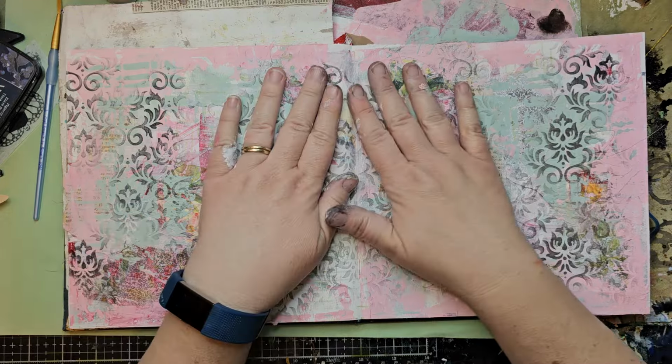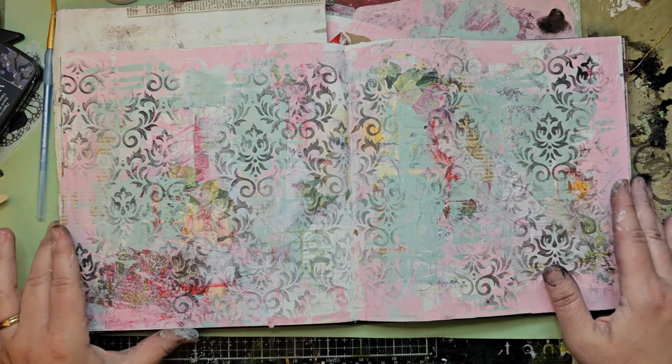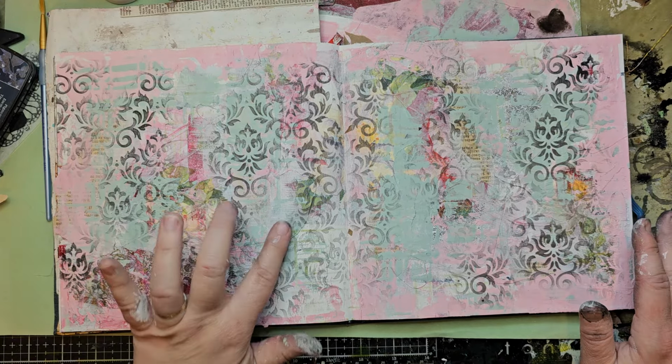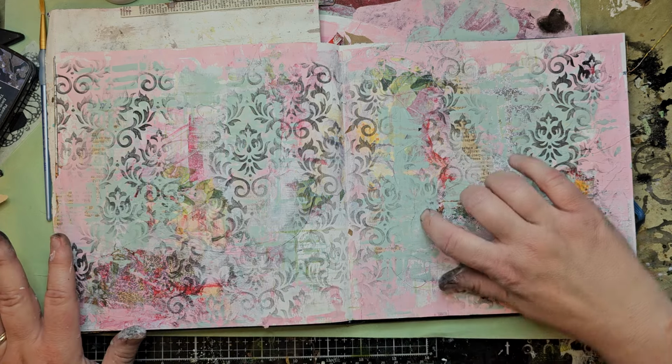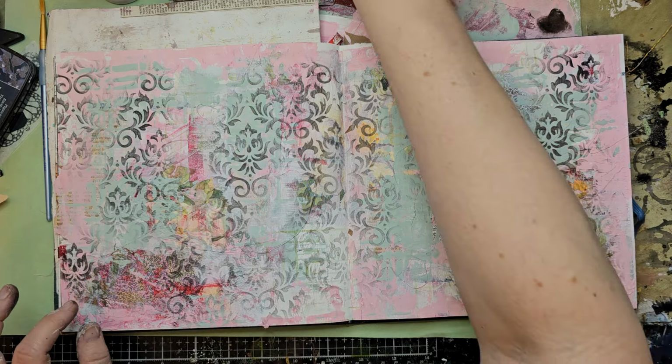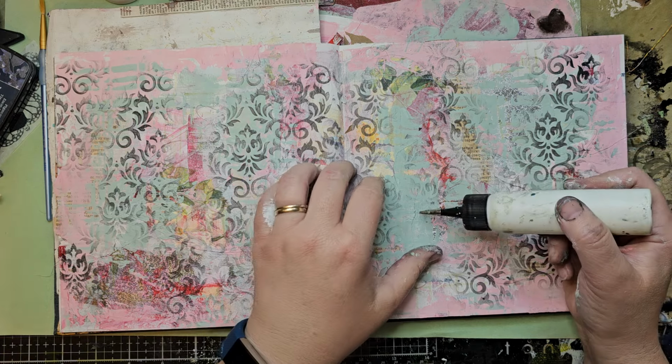That kind of gives you a little something more to look at now. Definitely, you can still see the string back there, the thread. This paper's coming up a little bit. I can just glue that down, not a problem.